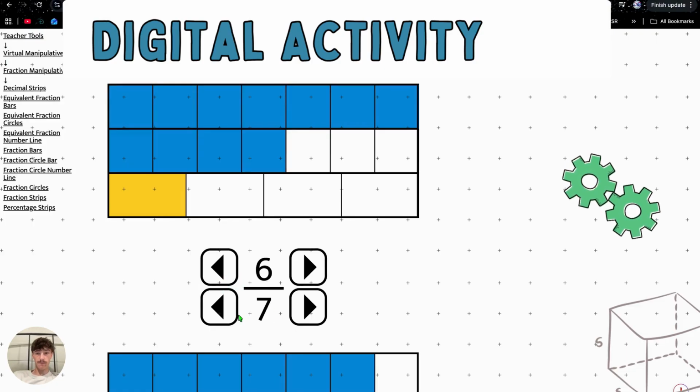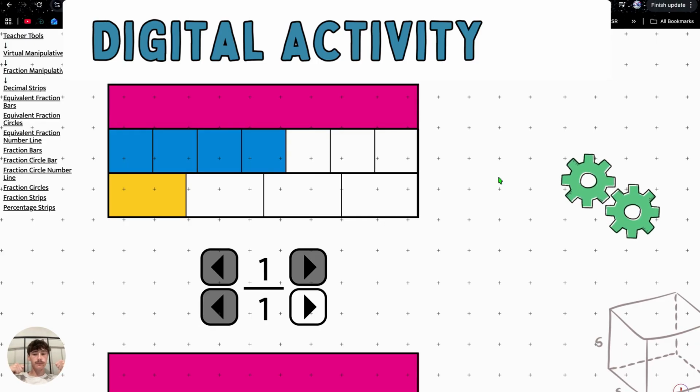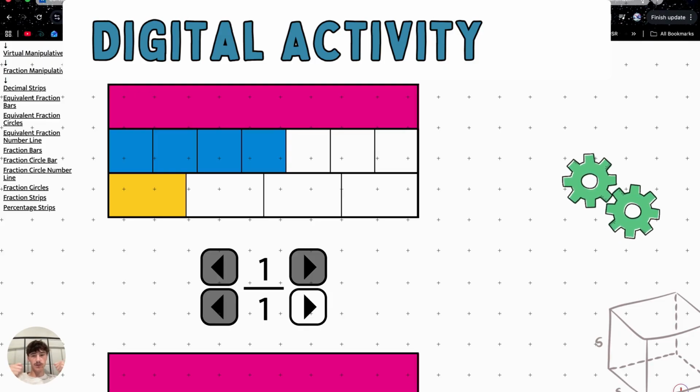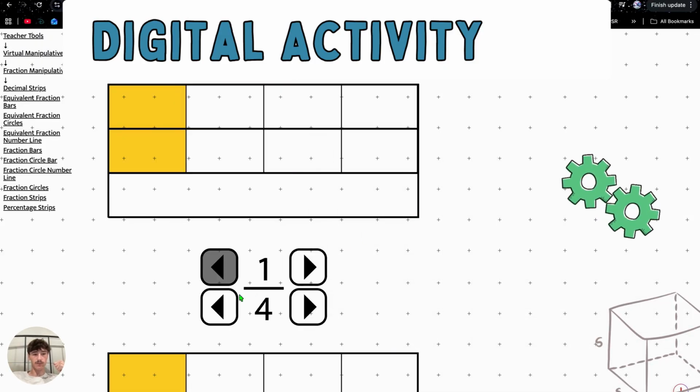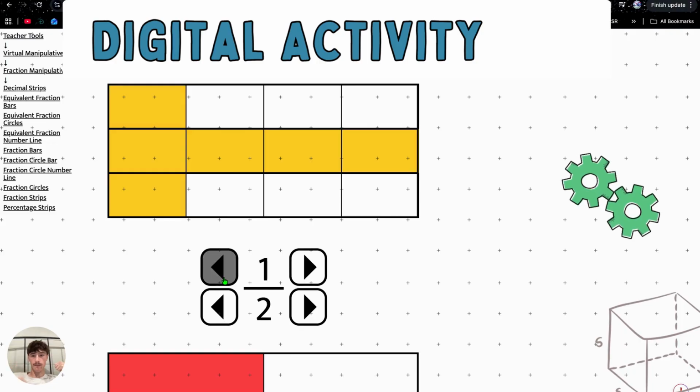After enough time on each equation, I will call out "chin it", which is a phrase where they will get their whiteboards, lift them up and put them under their chin, and everyone will do it at the exact same time so no one's left out. It reduces a lot of anxiety as well, because everybody's doing it at the same time and it's all facing the front, so I'm the only one who's able to see it.